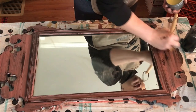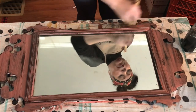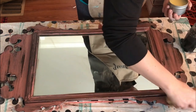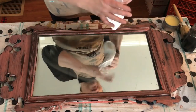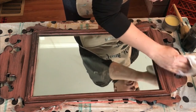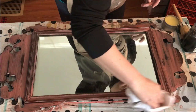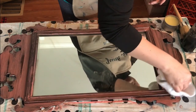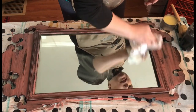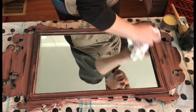Now I am sealing it, and this is the final step. I've grabbed my Monkey Shine — this is our all-natural clear oil wax finish. Especially if you have projects that are more decorative and will just hang on the wall, this is great. If you have hungry, thirsty wood, when you put on the Monkey Shine it just pops and looks beautiful. I'm just finishing up the piece — all I have to do is put the wax on. I like to go in circles to plug all the paint pores, and then I come behind it and buff it off with a nice clean cloth.